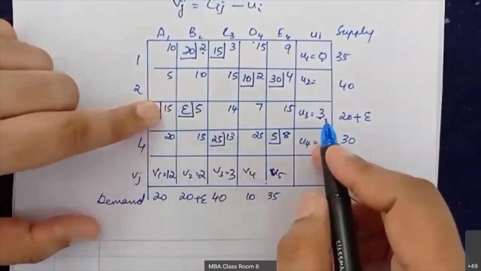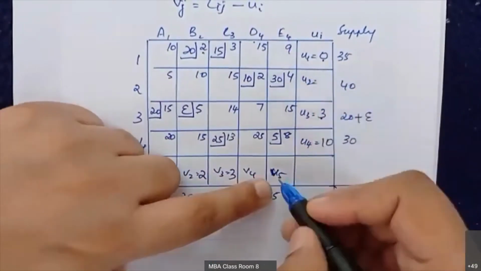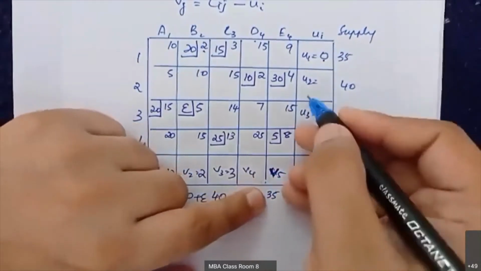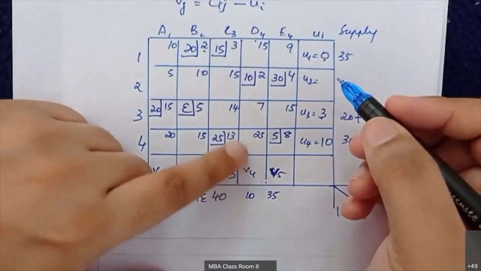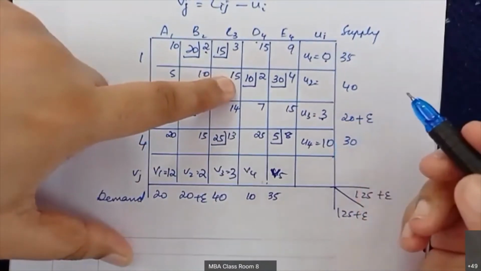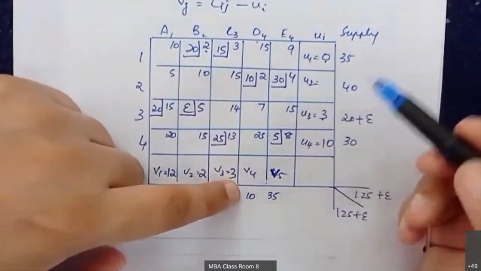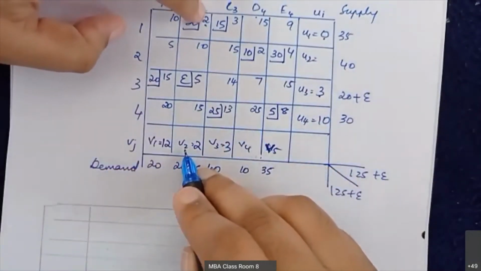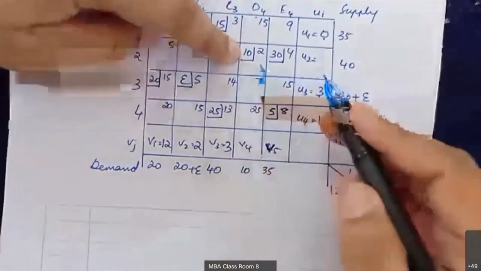Next which cell can I take? Next, I need to find the value of v4 and u2. See over here, if I take this cell, I need to find v5, u2 and v4. Which cell can I take again? Can you tell me which cell can I take again? Using this cell, I have got this value and this value. Using this cell, I have got this value as well as that value over here. See? No, you cannot use that also.